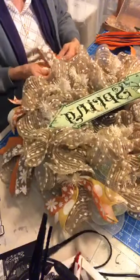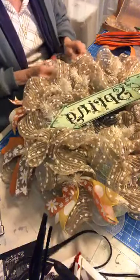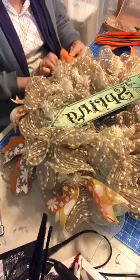I just love this ribbon. I love every ribbon I purchase.